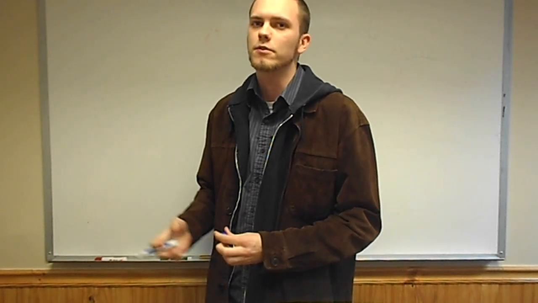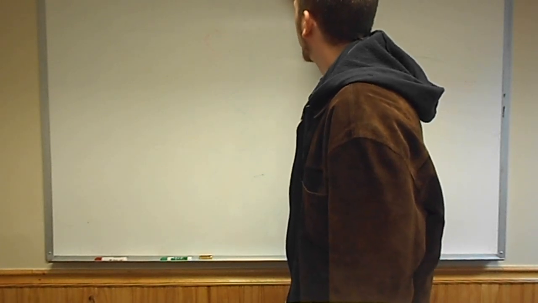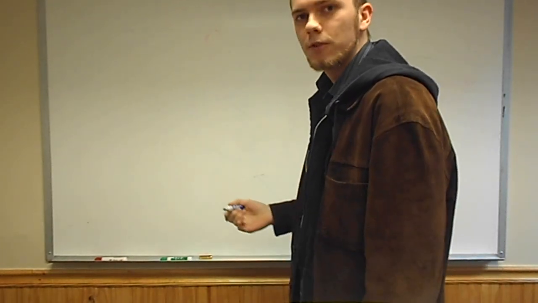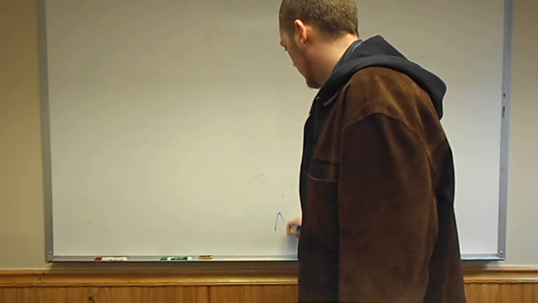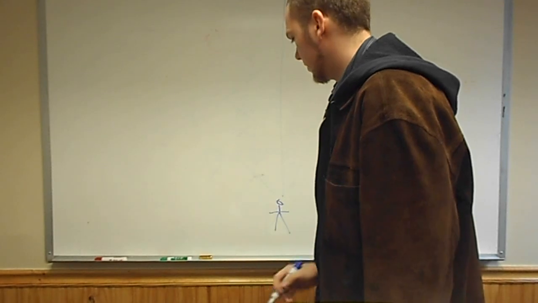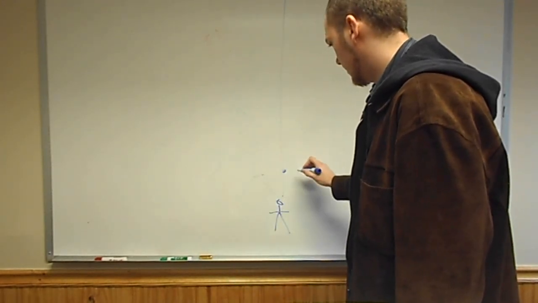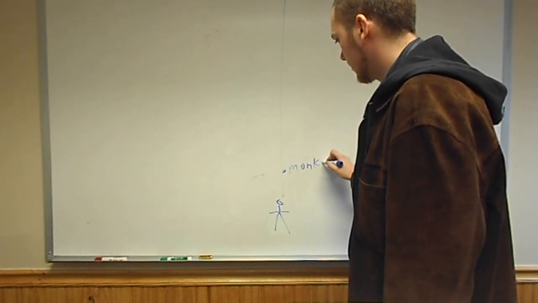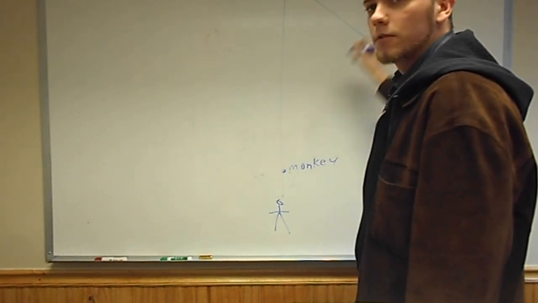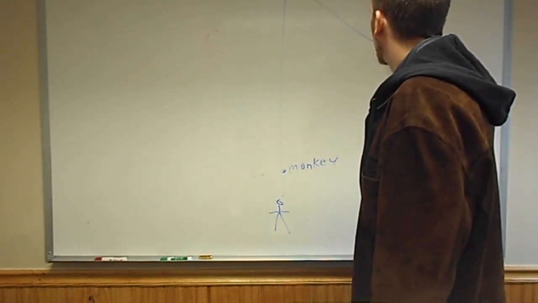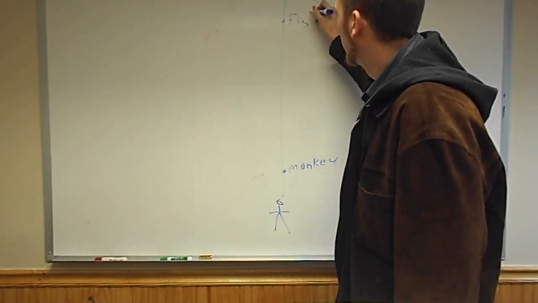One of the main misunderstandings of evolution is that you start with something simple, say a single-celled organism, bacteria or something, and then you go in a straight line, and then that ends up with something complex like human beings. And then somewhere along the way, maybe around here, you find monkeys. I can't draw a monkey, so I'm just going to write it. And maybe along a different straight line path, you'll find plants. Maybe fish would be here.